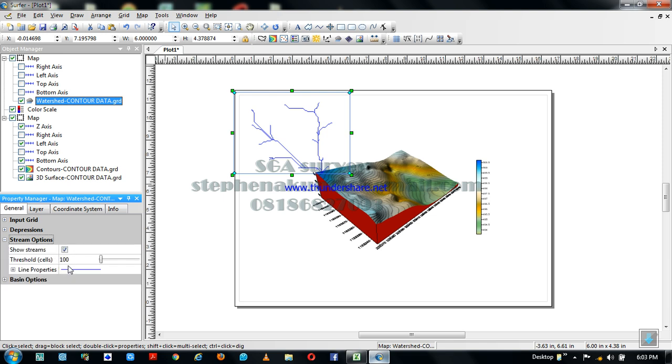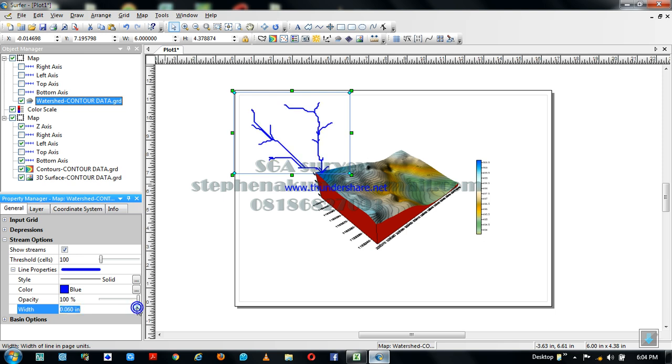Let me increase the width of the line. So to increase the width of the line, I increase it by clicking on this. You see the lines are increased. So now I have created the channels in which water will likely flow on this three-dimensional terrain.